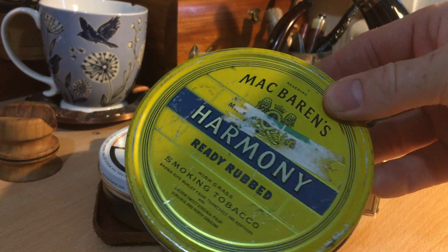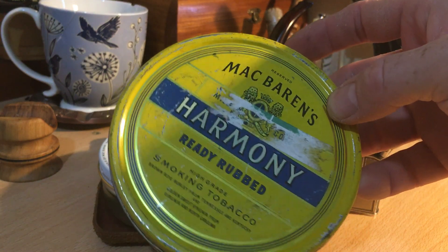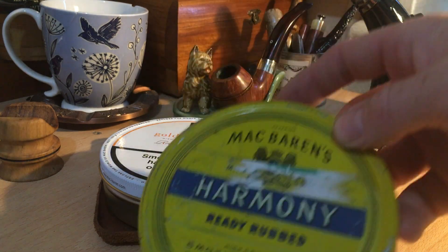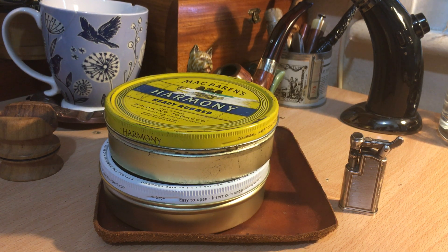We smoked this other tin yesterday as well — we opened it up and this one was a little bit more palatable, with a lot of depth to it. We estimate this to be from around the 70s, and Tree enjoyed it, and Cobbett of the Shire. I'm not sure if Cornicus Rax tried it or not, if Kenny tried it — I think he did take some with him, I can't remember.